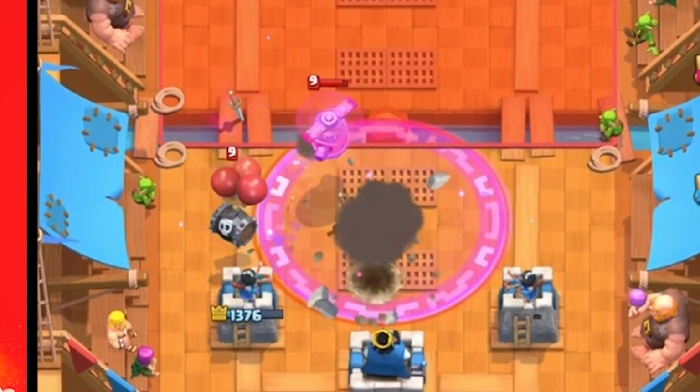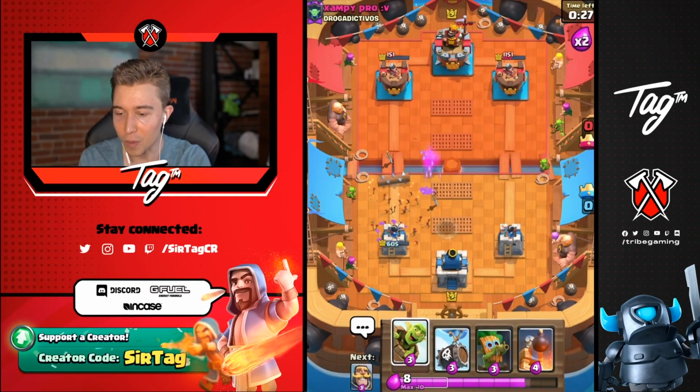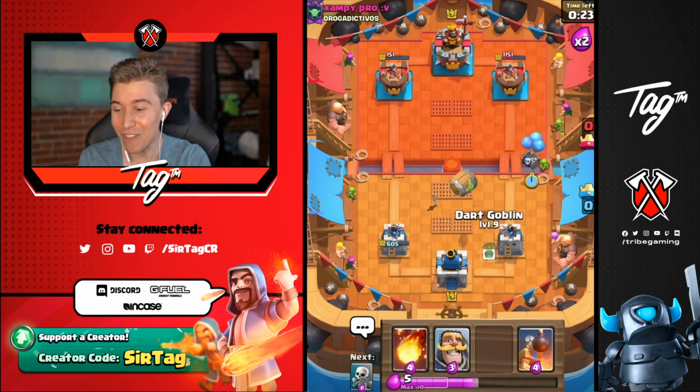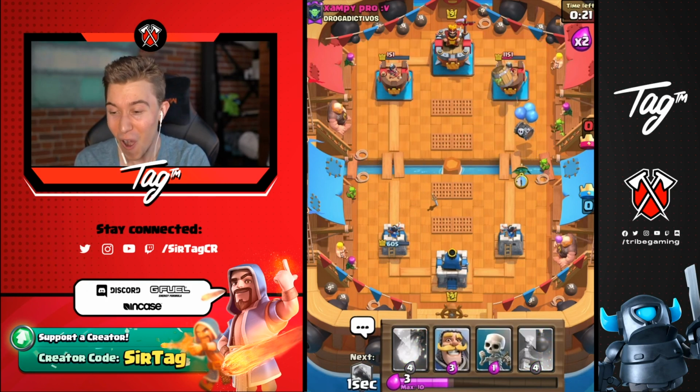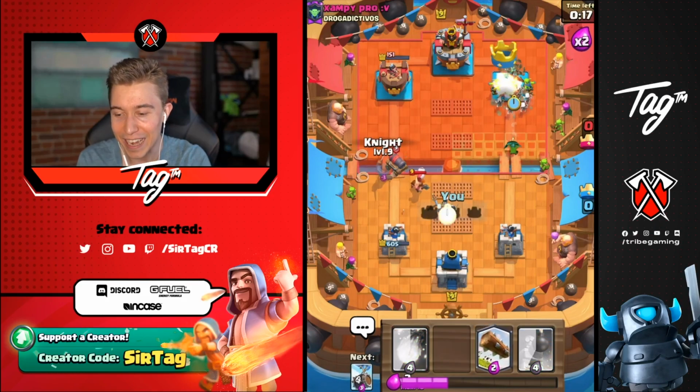Oh my gosh, that Cannon Cart. I need to log on top of the Skeleton Barrel. The Flying Machine will die. He overcommits with the arrows. And now we're back in business, baby. Since you don't have arrows, we are going to arrow your heart, sir. Let's spam with everything we have till our heart's content.